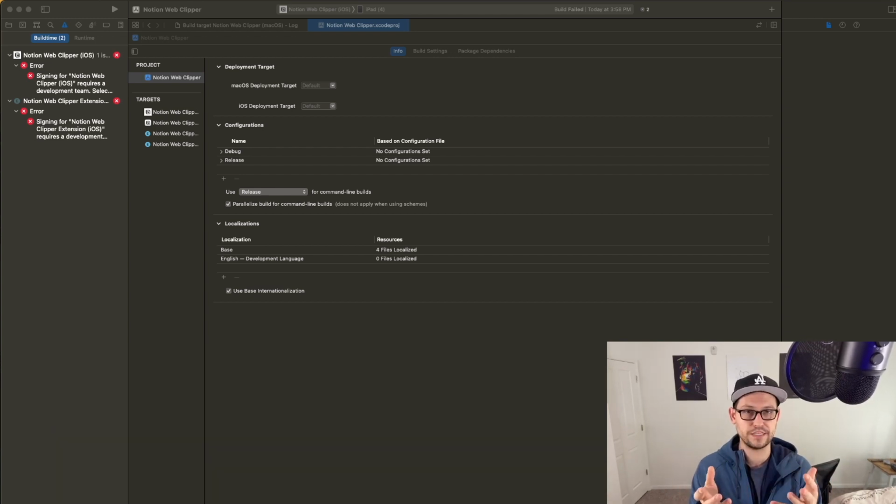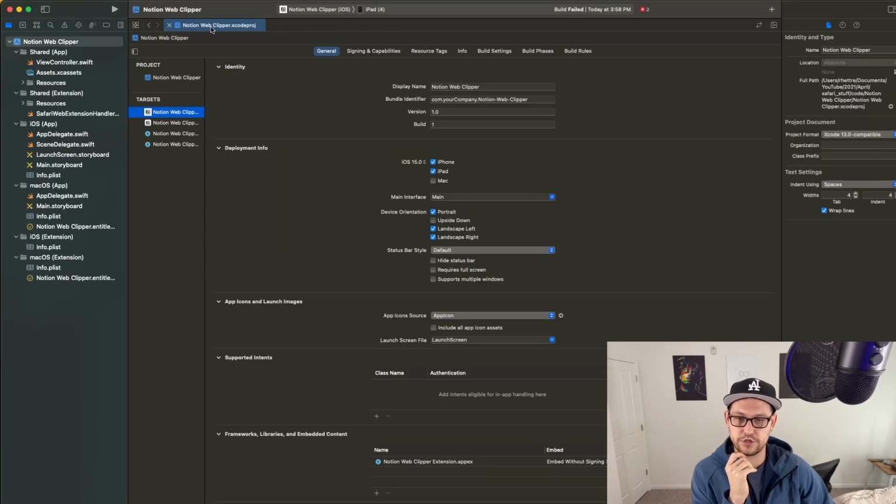Unless you have that developer license, what we still are able to do is publish our own apps locally into Safari and into iPad and iOS. We just are going to have to allow unsigned extensions when we do that in a macOS environment. But for iOS, we can just continue the tutorial here and I'll show you how to get it working fully for yourself in iOS. So you're gonna see those two errors.